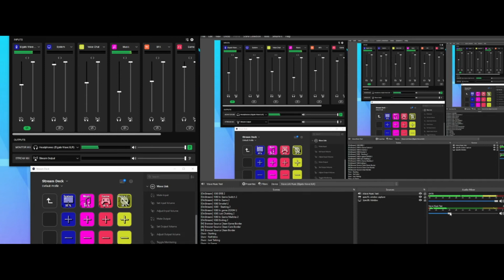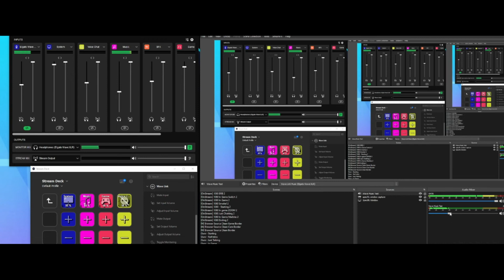The big key difference is, for example, I can mute it. I'm not hearing it in my monitor anymore, but as you can see, it's still going through the stream. And from here, if I want to turn it up or down, it does not affect the stream. If you wanted to, you could set up the Stream Deck to have buttons to adjust the volume within OBS. Again, this is very simple. I have audio ducking set up for my stuff, so it's all automatic. But in a nutshell, this is how you can have granular control over your channels and have it not affect your output.